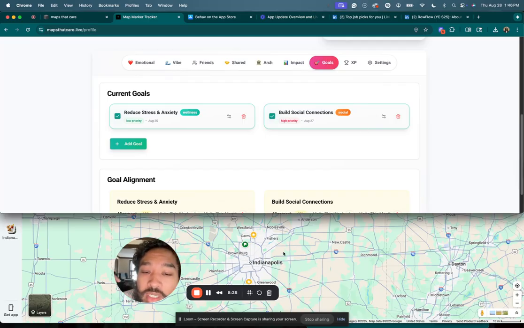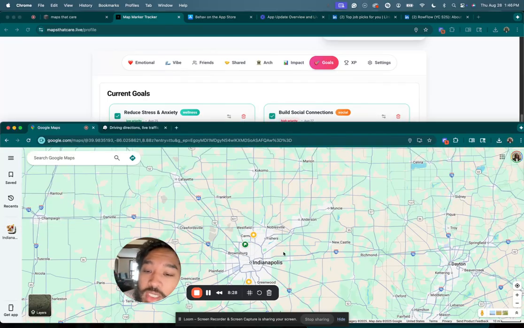So while Google's great at A to B transportation, ours is really trying to understand why places exist the way they do, and what are the underlying systemic conditions for why those places exist the way they do. And how does that affect our own vibe throughout the day? And how does that affect our own relationships throughout the day? So that's just a quick comparison overall, Google versus us. I'll do Waze next. Sweet.